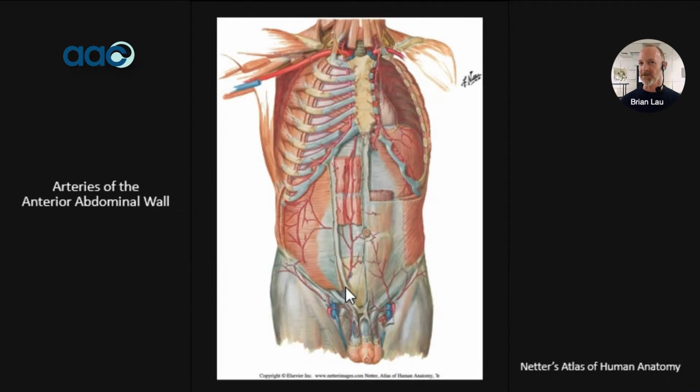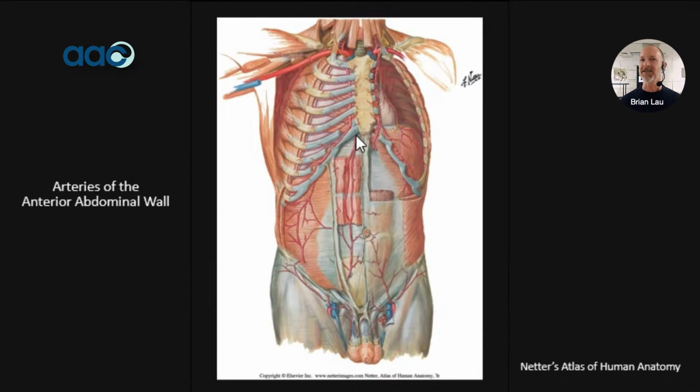And where does it go? It goes deep to the rectus abdominis, behind the rectus abdominis, and that's the territory it travels. In my mind, this is the Chongmai. This is the vessel that you can palpate on the front. You can often feel a strong pulsation, especially if people don't have good circulation in the aorta. More blood shunts through this area, so it's kind of like a reservoir. It can open up or close up depending on the needs of the body, and it follows the trajectory of the Chongmai.